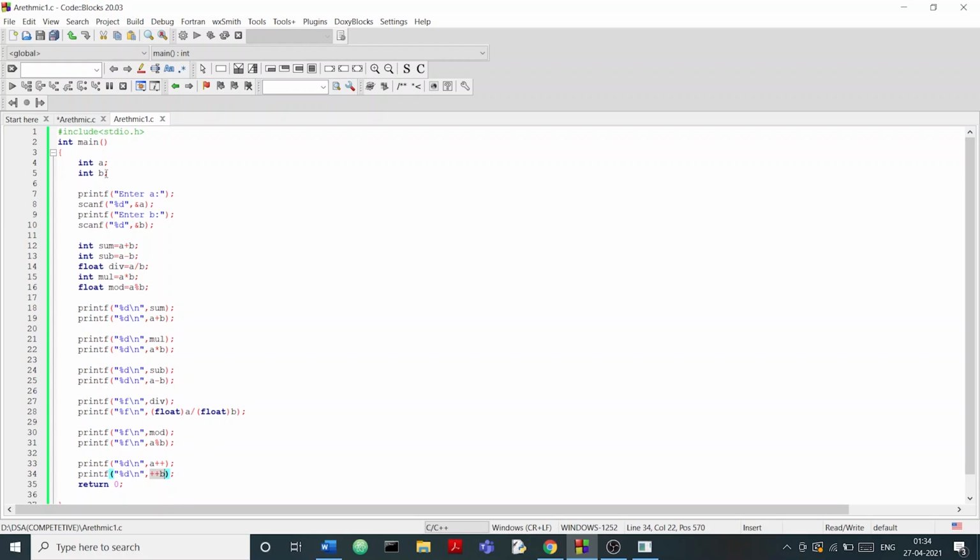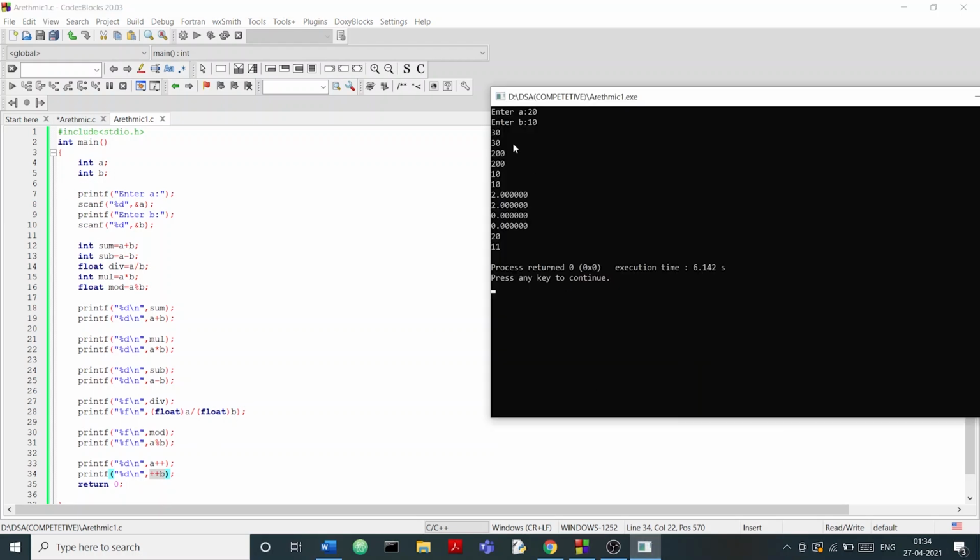So int b, we are just giving the value as 10. But as we are doing pre-increment, first it is incremented. Therefore, b is equal to b plus 1 first, and then the value of b plus 1 is stored in b. Therefore, b equal to 10 plus 1, that is 11, and then that 11 is stored in b.